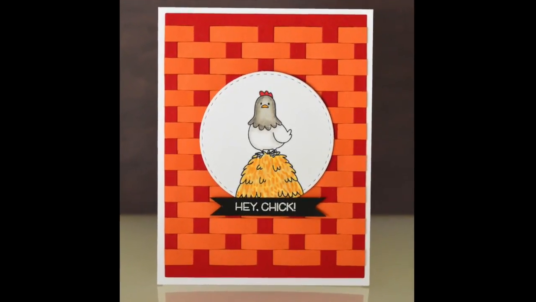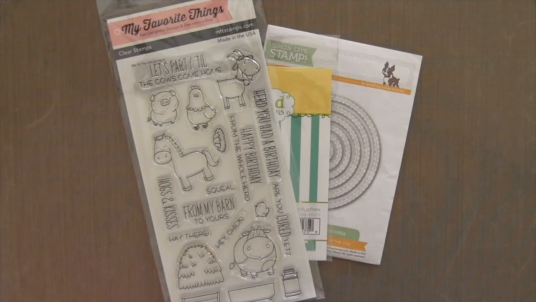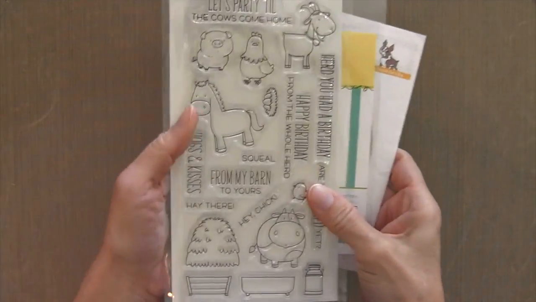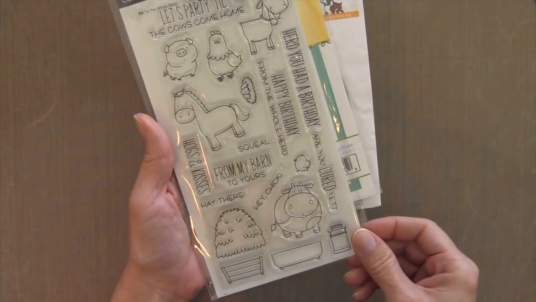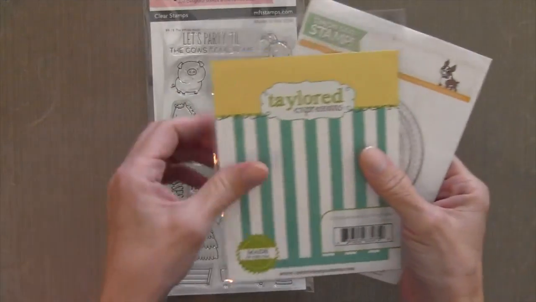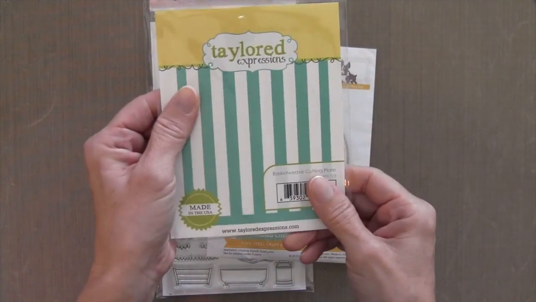Hi everyone. It's Darlene. Welcome back for another card video. Today's card is a basket weave. It was really fun to make. I'm using this The Whole Herd set by My Favorite Things. It's got such cute animals in it. I'm also using the basket weave die by Tailored Expressions.